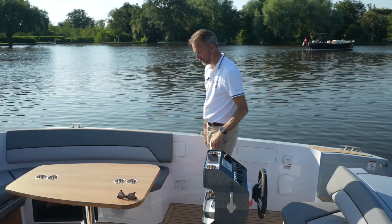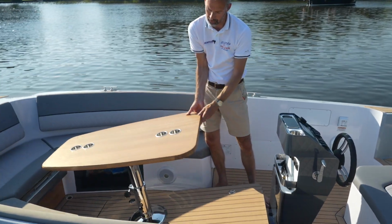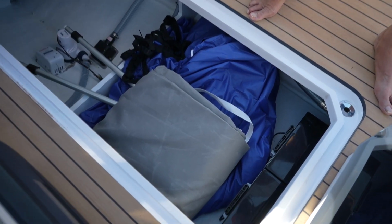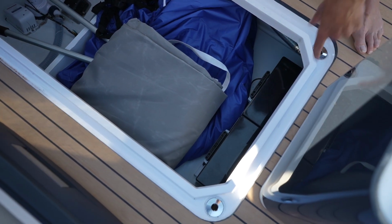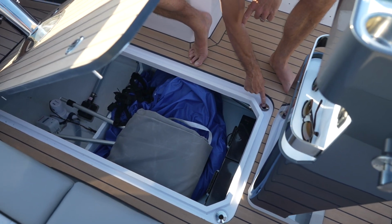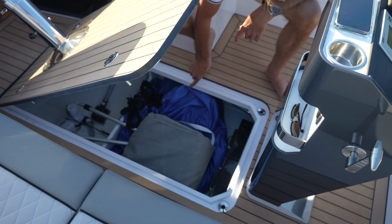Again, I won't go through every detail, but what I have not done in making the video in Berlin is show you this area. Let me lift that up. You see two big batteries there. Also here, plenty of room, and drainage has been secured in a way that the water coming in doesn't go in here and make this cover wet, of course, but it is drained via these drainage holes. There's a bilge pump right there.